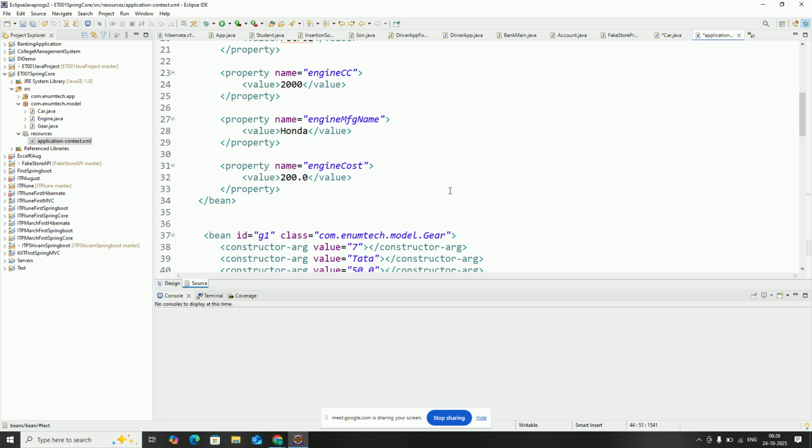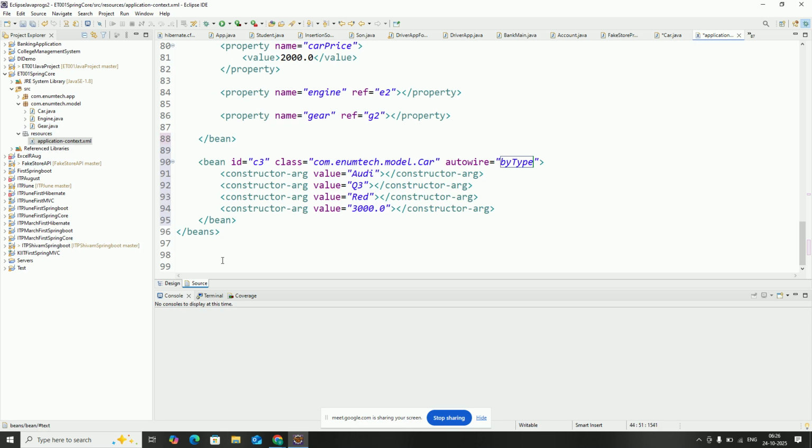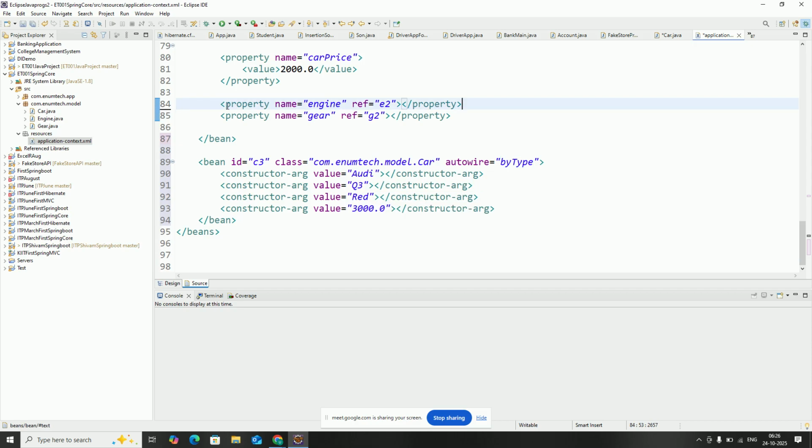Which exception will come, and what will be the reason of that? It requires one bean, but it has got two beans, right? So if I save this, there will be an unsatisfied dependency exception occurring at beans. It will say requires one but has got two, right?